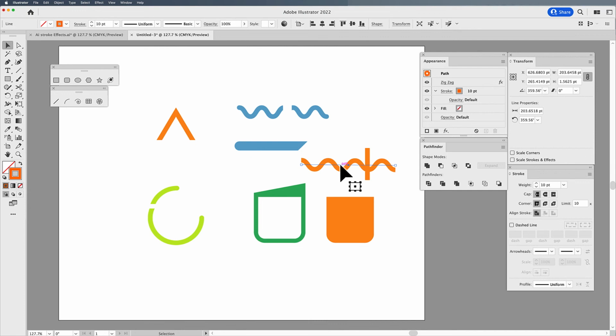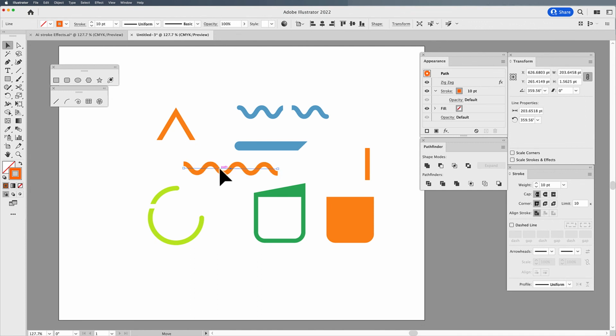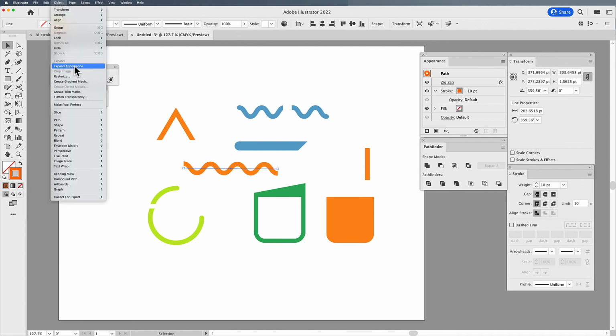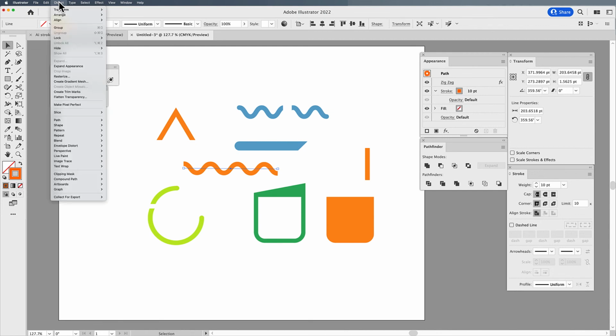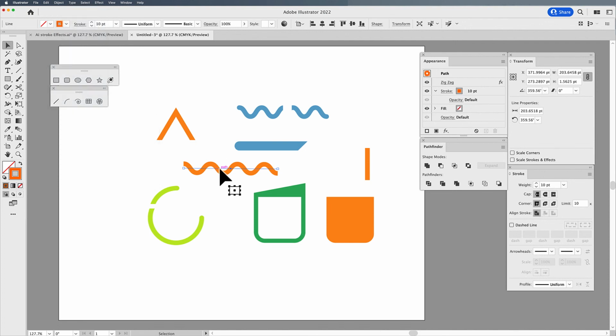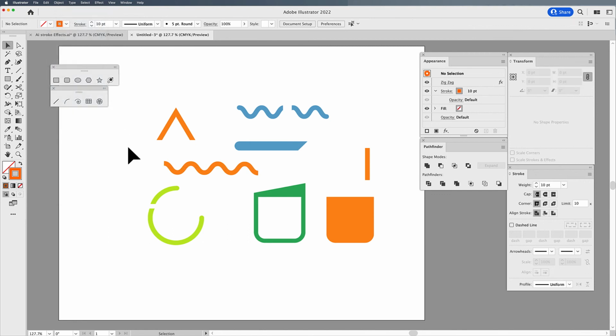So it's not necessary to take all of your strokes and turn them into a path, but there's things that you can do with a path that you can't normally do with a stroke. Now, one other really good feature that we have here is the object and then the expand appearance. Now, I have a video on expand and expand appearance, because when we go directly from path outline stroke, we skip over a very important part of converting something with an effect to an actual path. And that's what expand appearance is going to do. But check out my other video on that so you have a better understanding of how that works.